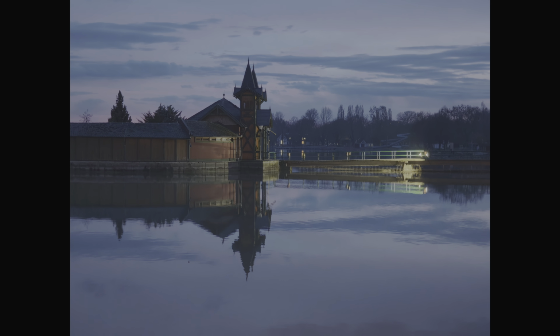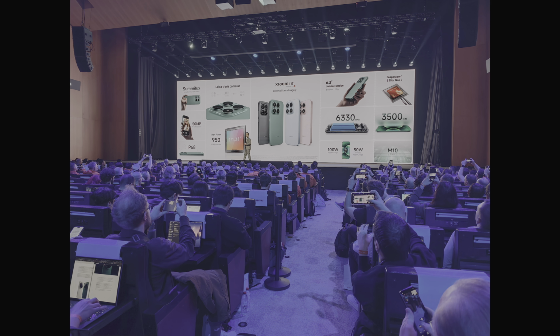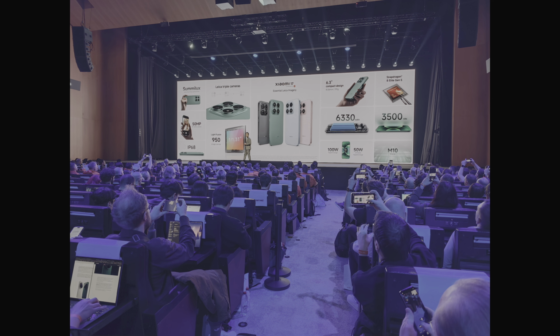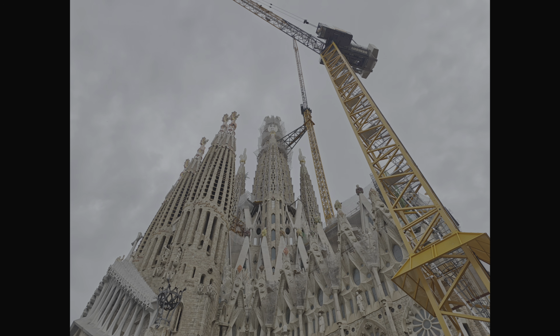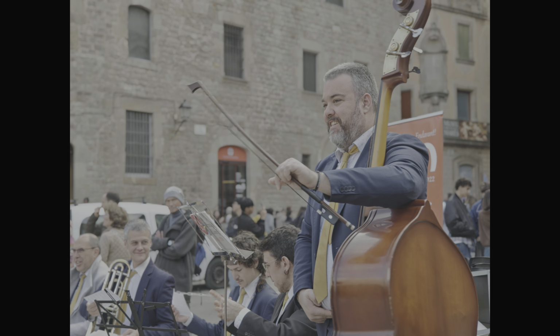And now we are jumping from Hungary to Spain, to the very moment when Xiaomi introduced the Xiaomi 17. And by the way, if you want to carefully study the specs, they are all in that slide. I'm actually quite far from the guy, but still I'm able to zoom and the quality is still very reasonable. And if you are bored by all these technicalities, yes, of course, it's a great reason to go out and see all these fantastic buildings. The weather was not exciting, so I was just going through the streets of Barcelona and taking different shots of people, musicians. This is in portrait mode, so the background is interestingly blurred.